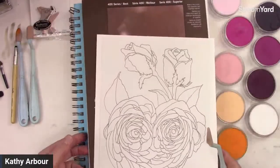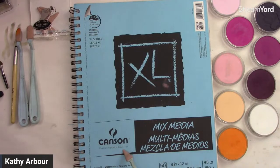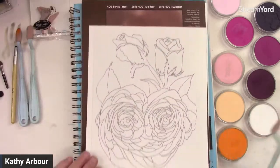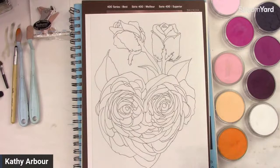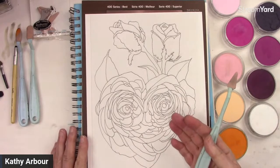So I printed it onto this. It's actually a mixed media, multimedia paper by Canson. Strathmore also has a mixed media, or you could also use a Bristol vellum for this. Don't use a Bristol smooth because it's, as it says, very smooth and it'll be harder to get colored pencil layers on it or a lot of pastel.